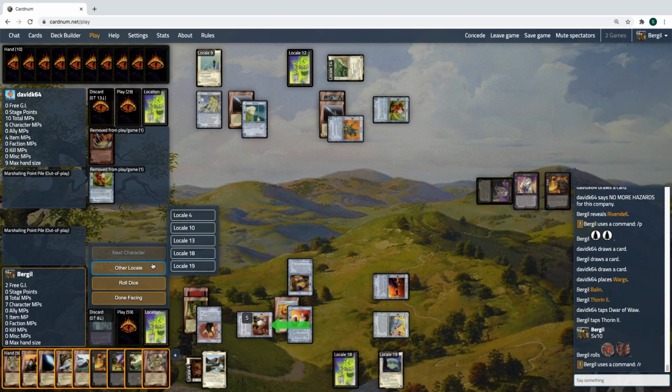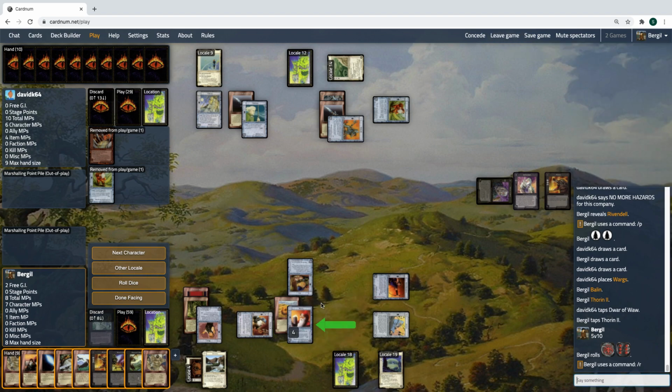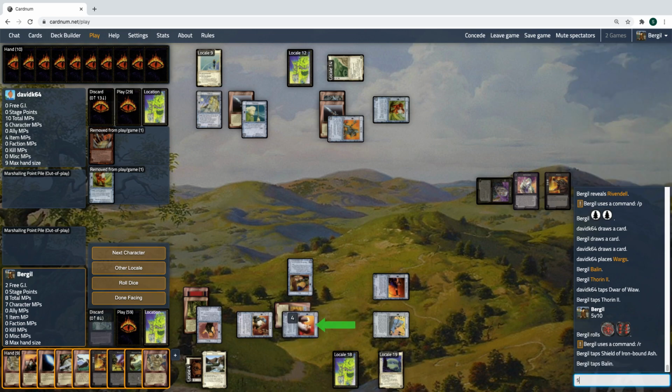Beat his. Good. And can you choose any character, even a wounded one, if you wanted to? No, you've got to choose untapped. I can only choose untapped. Yeah. So he is a 4. He will tap the shield, and he will tap. So he's a 5 versus a 10, just like Thorin.